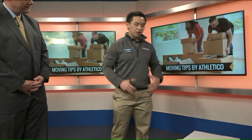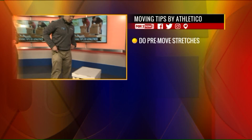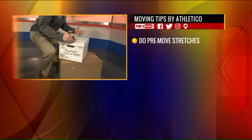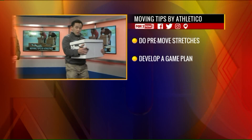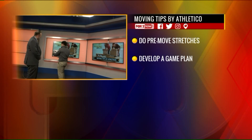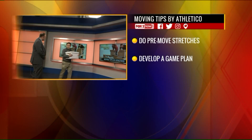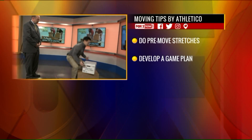When you are lifting, you want to make sure you bring your body as close to the object as possible. Get as close to it, drop your knees, carry it like this, and once you have it lifted, keep it close to your body the entire time. You don't want to twist — you want to turn together so you don't strain your back. Put it down exactly the same way you picked it up.